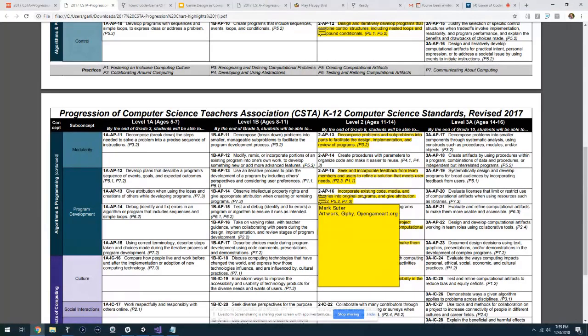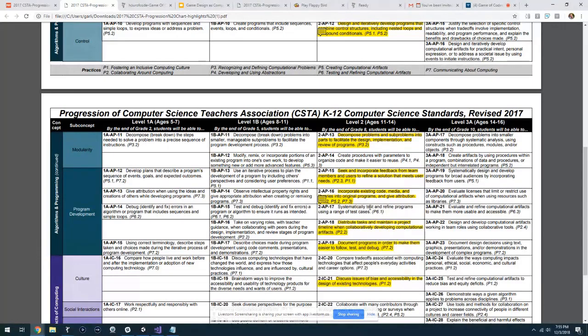incorporating existing code, media, etc. Well, of course, there is Giphy that's built into Ready. Using opengameart.org, which is a website, it's basically Creative Commons licensed. There's different licensing. Basically, you get free art, music, sound effects, sprite sheets, all that kind of stuff. That's one place to get things. There's a bunch of 3D ones that people that do Unity also would use, but those are great things.